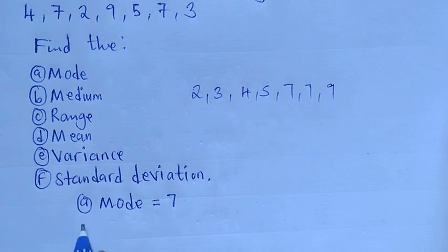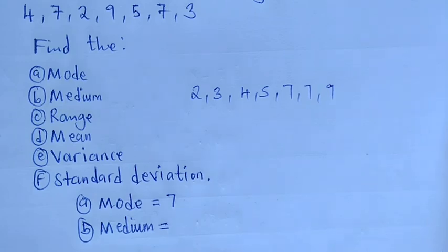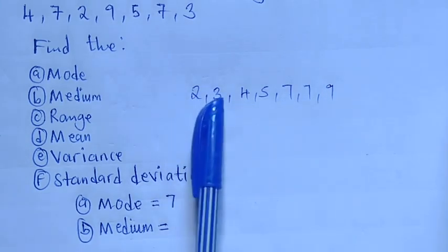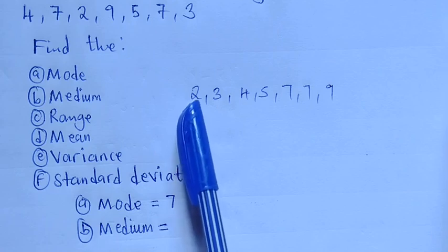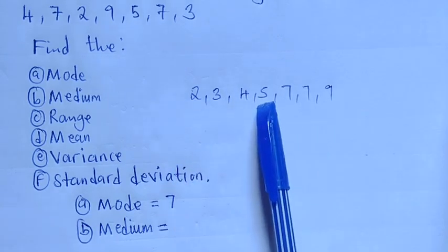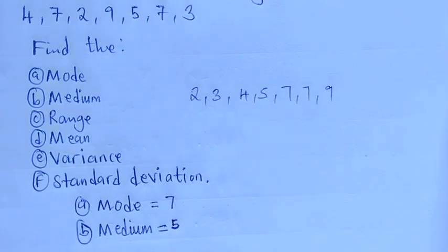Okay, so let us now find the median. The median is the middle of the data values that you have been given. When you count these values, they are 7: 1, 2, 3, 4, 5, 6, 7. So we need to pair them: 1, 2, 3. Again, we have 1, 2, 3. The number that is in the middle is a 5. So we are going to write a 5. This is our median.